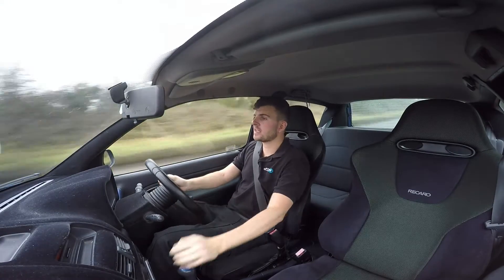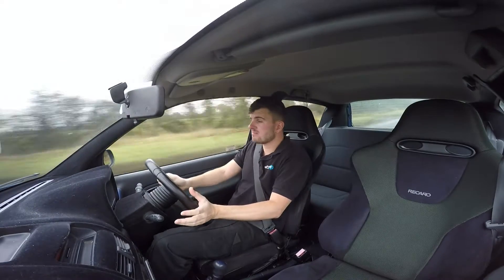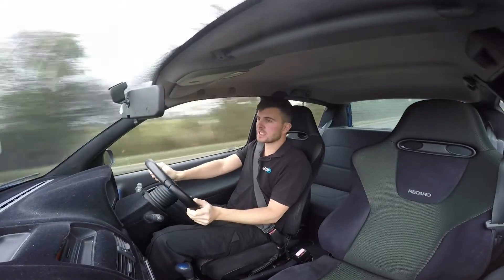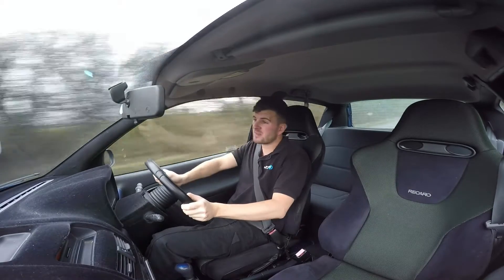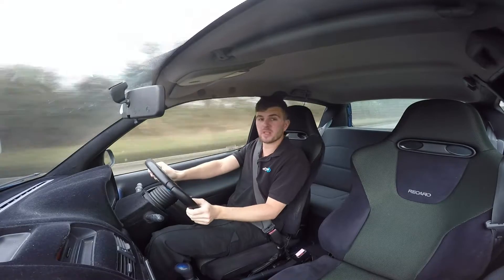Comfort-wise, it's okay. This car's running IVAC springs on the standard dampers. To be fair, for what it is, it does the job. It is a little bit crashy, especially on these back roads here today. But in terms of ride height for the look and the comfort, I guess you get what you pay for — about £150 for a set of IVAC springs.